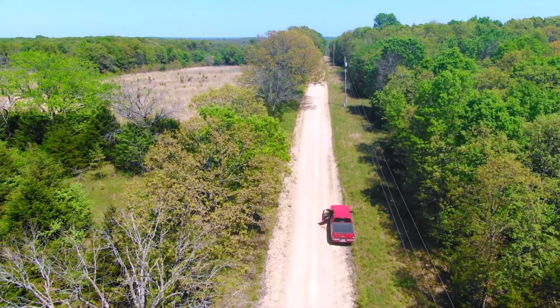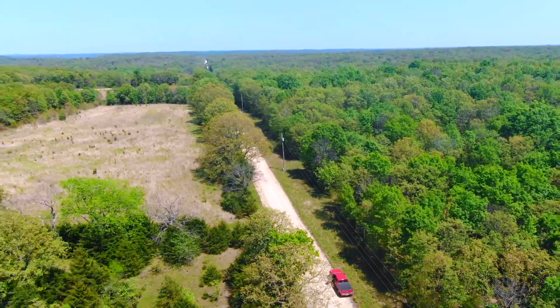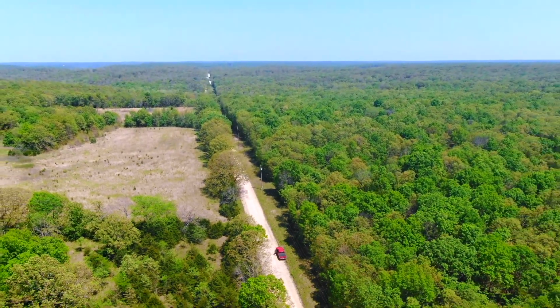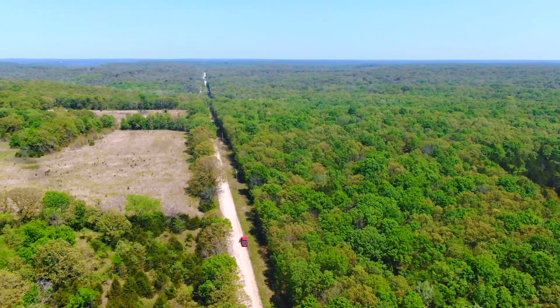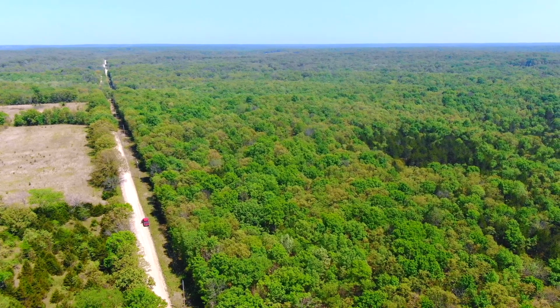Okay, drone video, tract 13 at the Muleshoe project. We're looking east, property on the right side of the county road. Truck is probably parked in about the middle of the road frontage. So again, looking easterly, property on the right goes way back to the south for about a quarter mile.